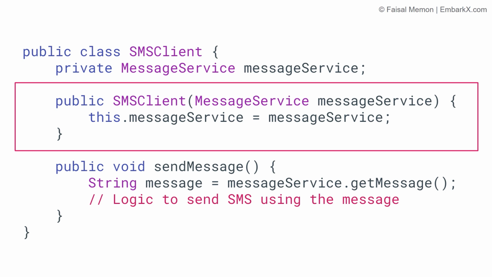So what happens is, during runtime, when you run this program, Spring Framework automatically injects the appropriate implementation of message service into this constructor, such as email service over here, and it makes it available for the SMS client class, which it can use in this particular constructor and ultimately within this particular program. So with the help of this feature, and by using the principles of inversion of control and dependency injection, Spring allows for loose coupling between components.